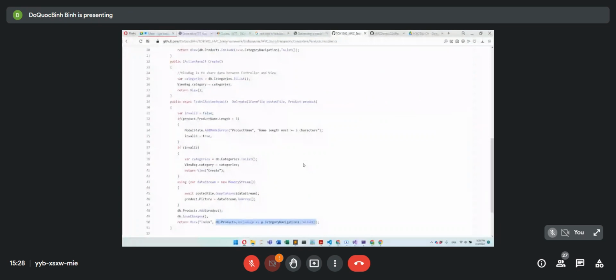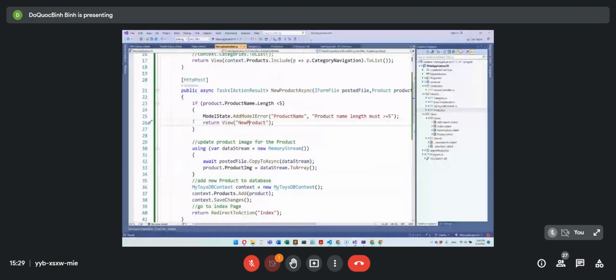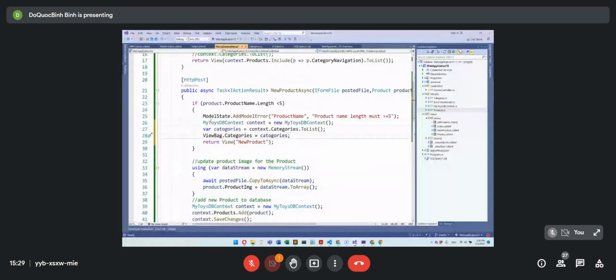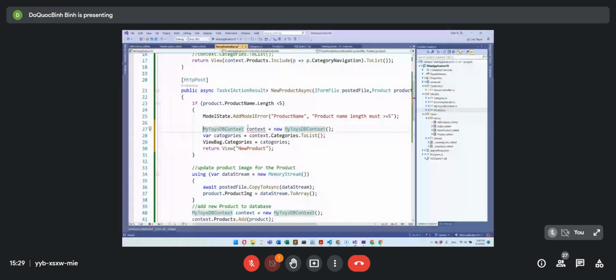Create validation here. So you have to provide the category list.